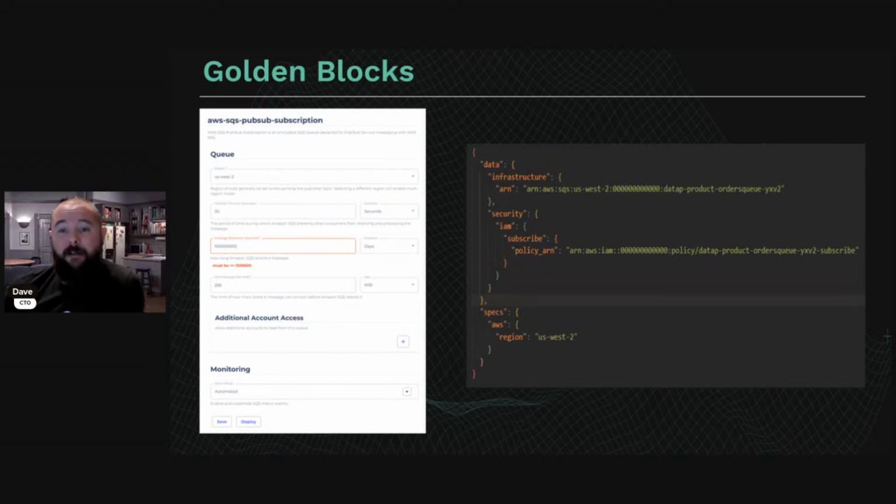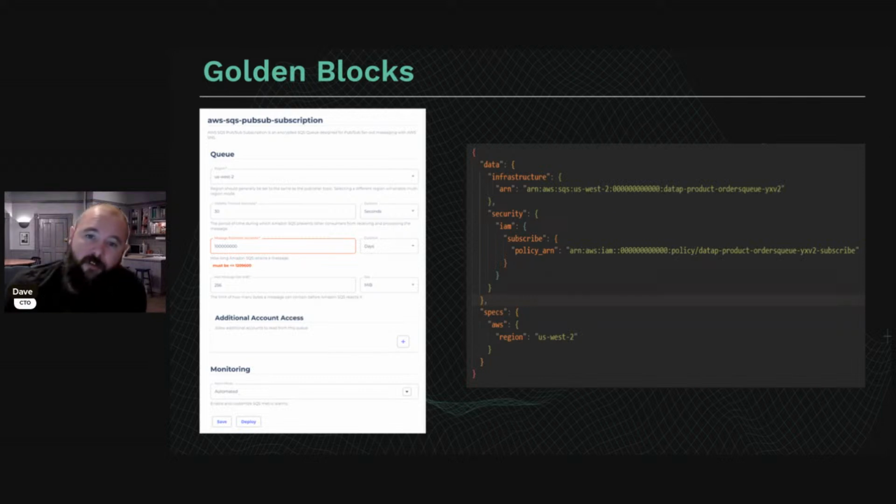So this is what you get as a result of wrapping your modules, right? Whether they're Terraform or Helm, in this golden block spec. You can see on the left, we have a really small form, right? It's doing some interesting things. It's providing an enum for regions, right? So maybe your company only uses US East 1 and US West 2, right? Shouldn't be on an engineer to go have to figure that out. We can actually provide them the tools to figure that out and keep them safe. We're doing some data conversion, right? We're allowing you to say 1 minute or 30 seconds and doing the conversion that the SQS API needs behind the scenes, right?